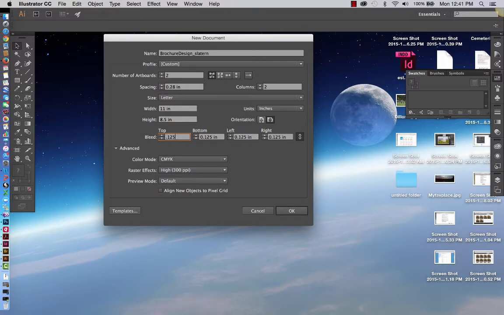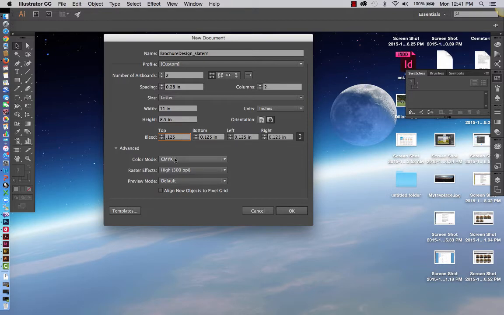By wiggle room, I mean you would extend your color, you'd extend your imagery, and if you had type right to the edge, which most of us don't do, but in the event that you did, you'd need to extend it about 1/8 inch in order to accommodate this bleed, and again, to give our printers some wiggle room when trimming it.